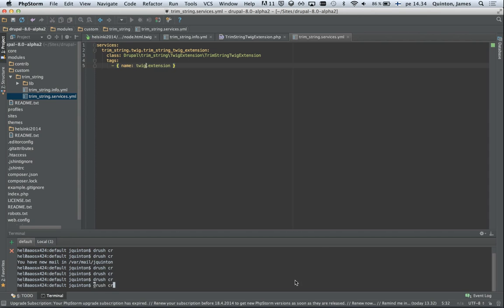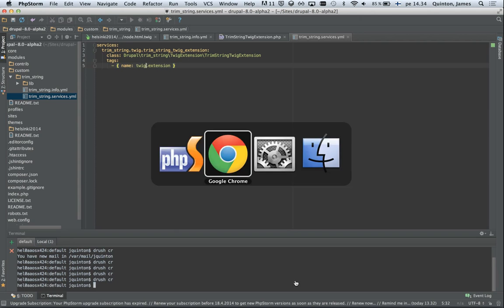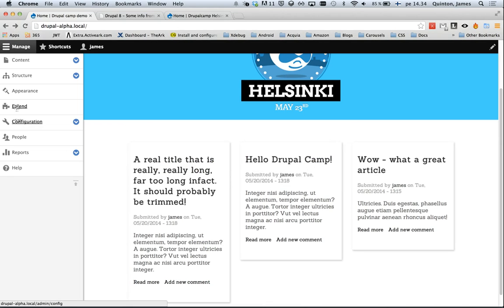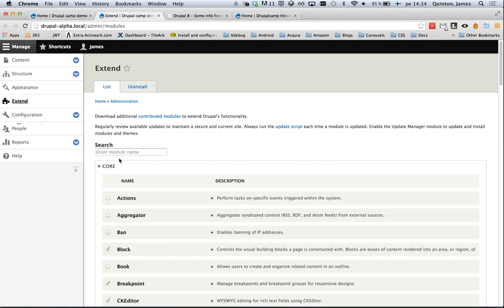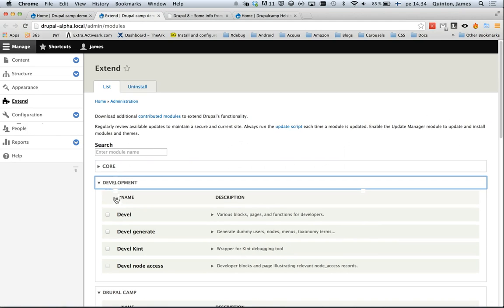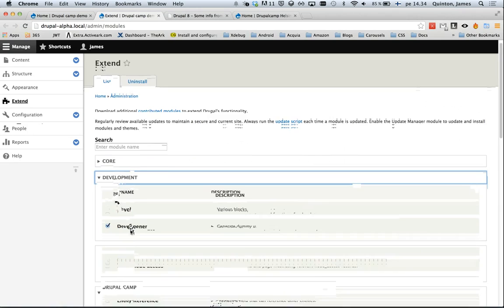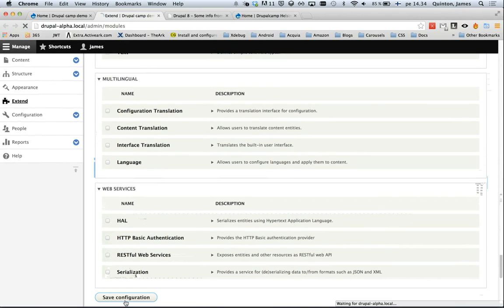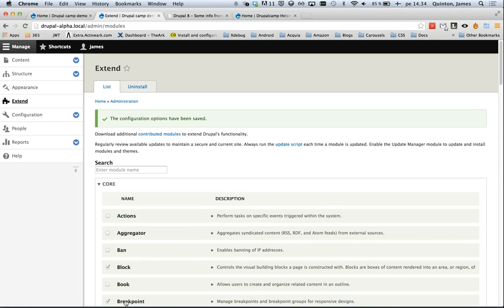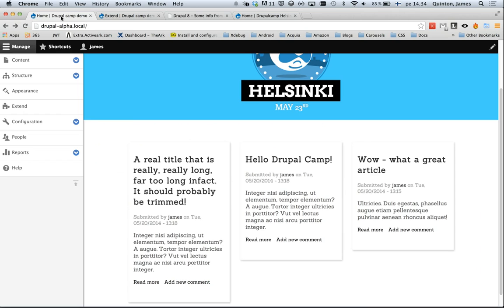Right, so now we should be able to go and enable our module, and hopefully it won't explode. Okay. Yes. Relief.